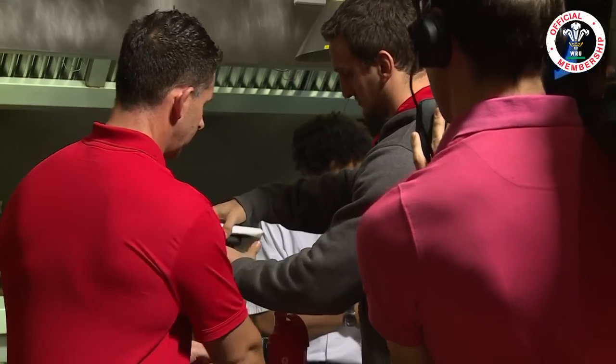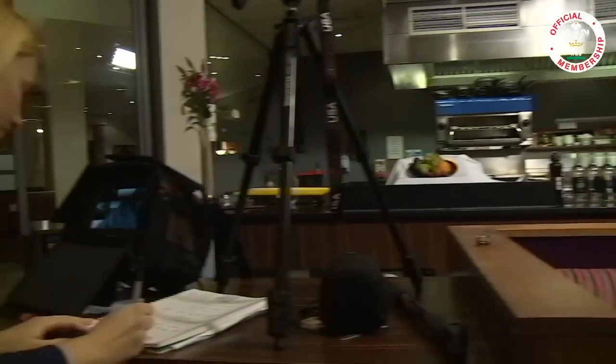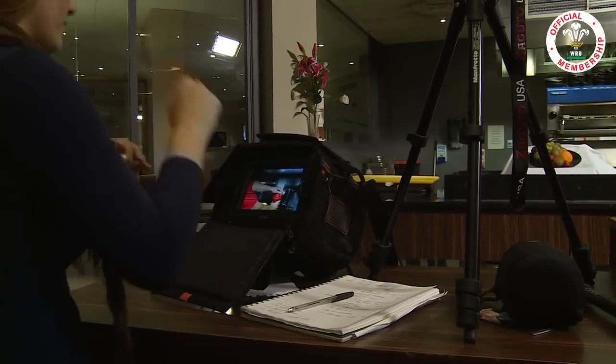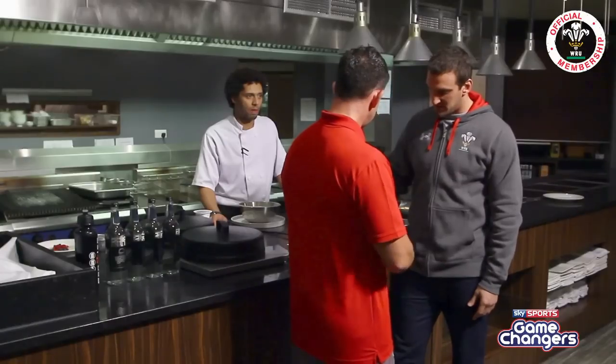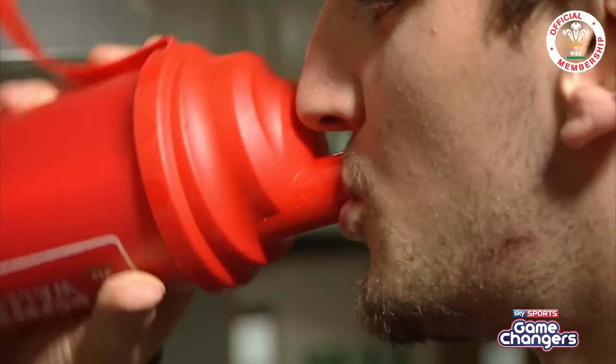If I'm training at 7:30, I'm not going to stomach a whole omelette and things like that at 7 o'clock in the morning. So I'll make a shake like this, jump in the car — it takes me 20 minutes to get to training. I'll do weights for about an hour and then have another breakfast, the omelette which we just showed, at about nine o'clock. So it's good.